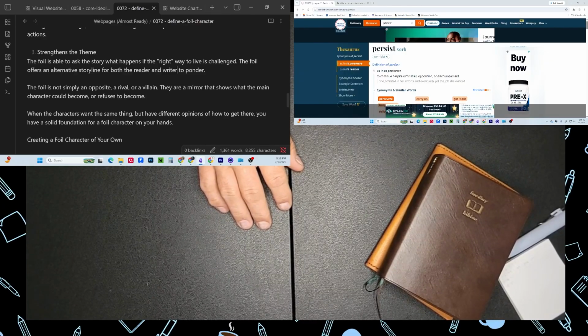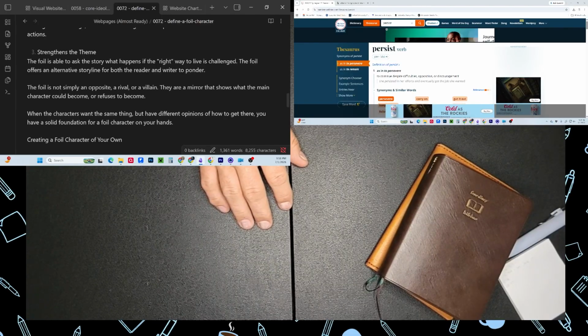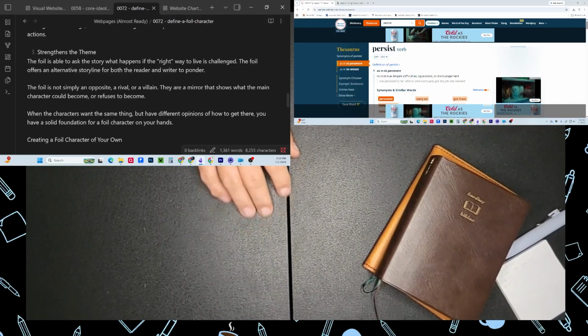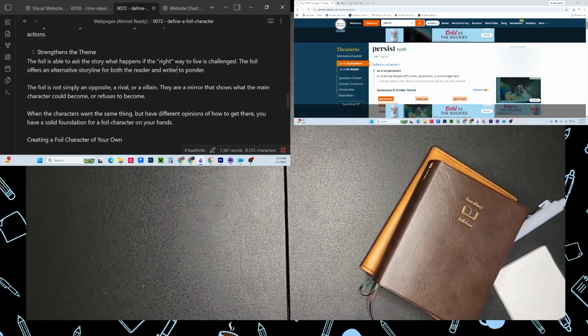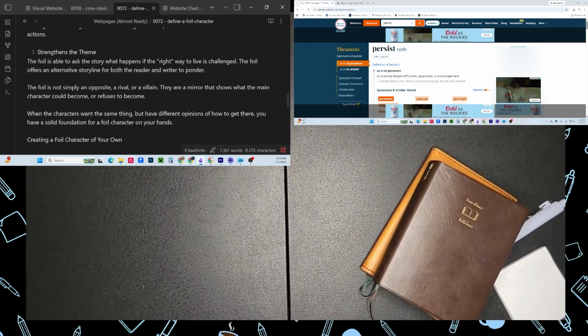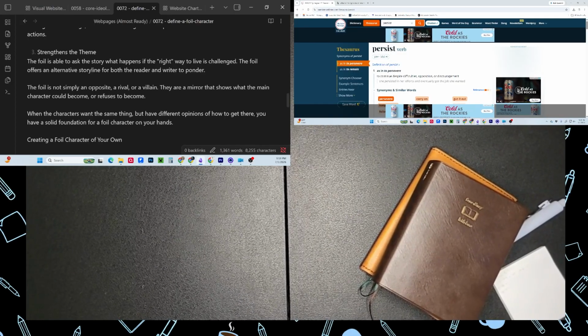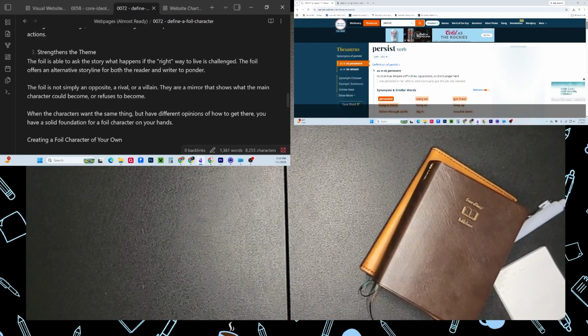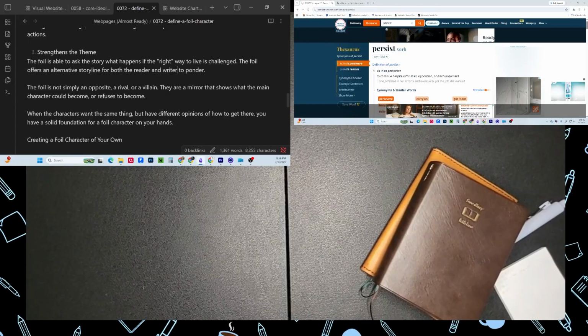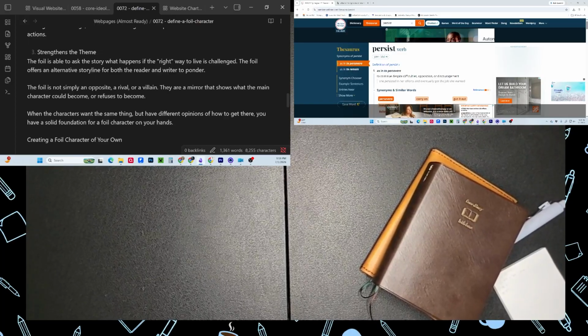But I also wasn't sure if we wanted to lean in a little bit to the living storyline aspect of plot generation. I don't disagree with that, but even in that, the story doesn't ponder it. It's still the writer. Randomization is interpreted by the writer and exposed to the audience in the form of a reader. I think reader and writer works better there. The foil offers an alternative storyline for both the reader and writer to ponder. I like that. The story is simply a telling.